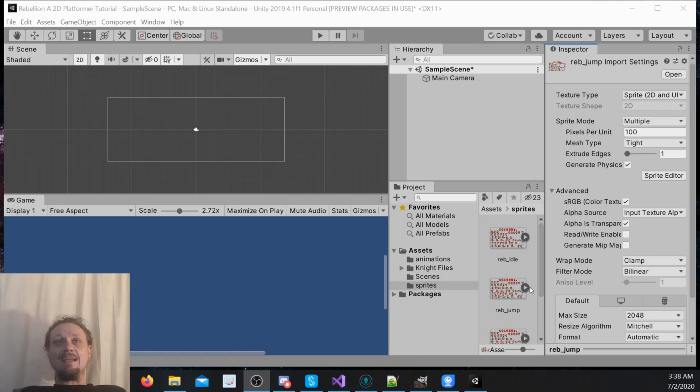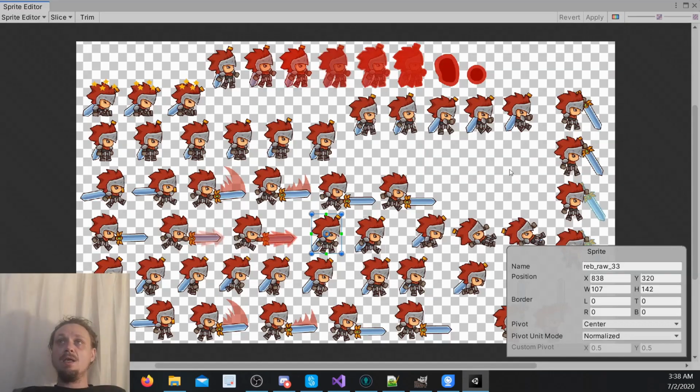And like I said, if you have a hard time figuring out which animations go to which, you can go to the Unity store page and check it out. I also want to show you one more thing. So let's open up Rev Jump, for example, and I want to show you a neat trick in case you forget a sprite and you're having a hard time finding it. So while you're in here, if you hit the control key, see how it draws a box around every image that's selected?